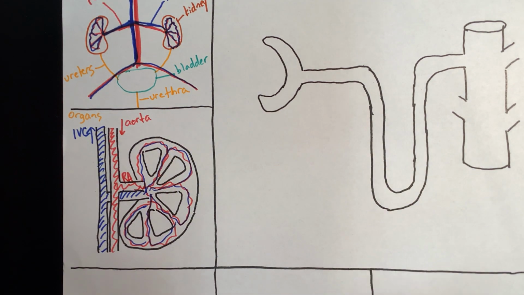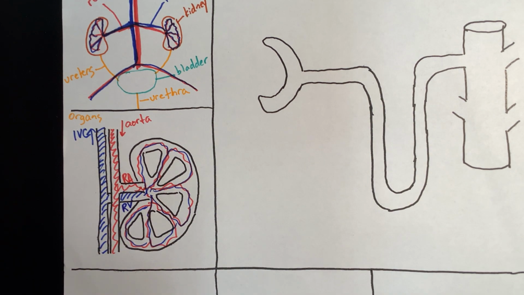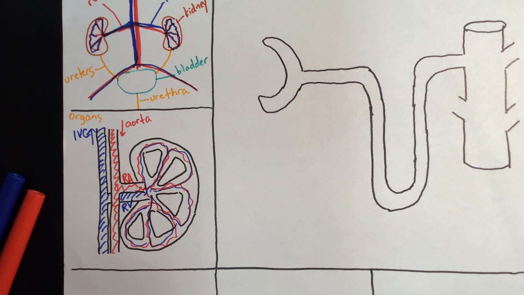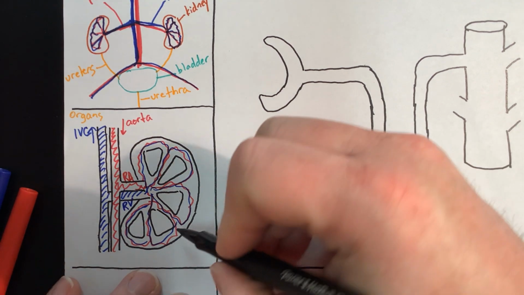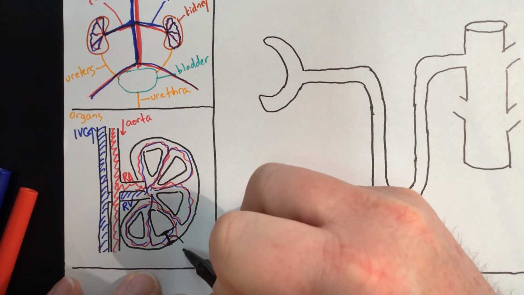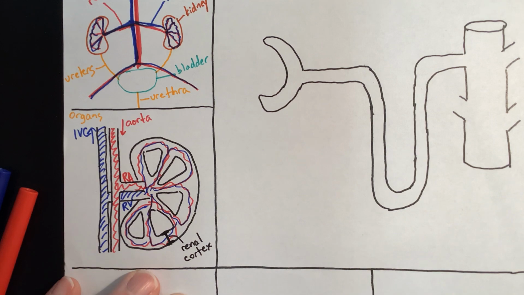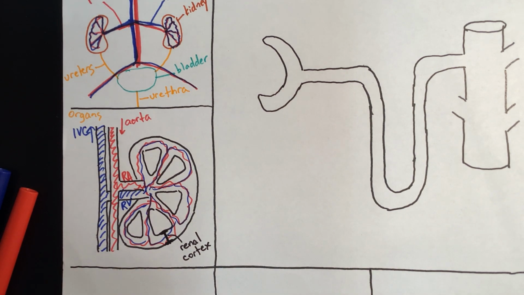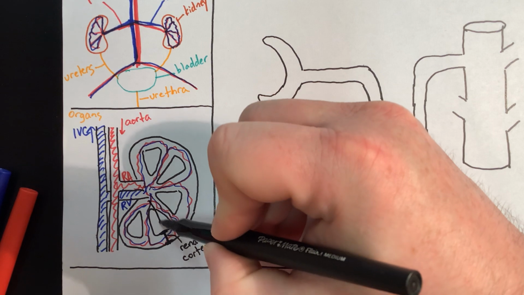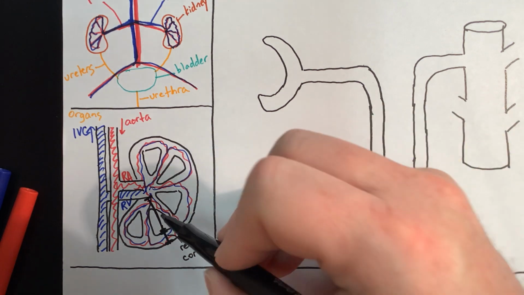Then that exchange happens there, and then there's our renal vein taking blood back to the heart. Now there's a couple of sections that I want us to keep track of here. I'm going to use a black pen for this. So this outer section of the kidney, right about there, that's called the renal (for kidney) cortex. Cortex is a word that we see a lot, meaning the outer layer. And then the inner layer, something that we've seen before, is called the medulla.